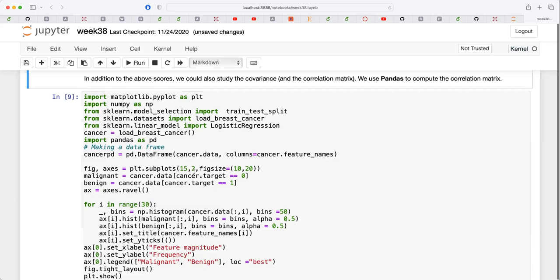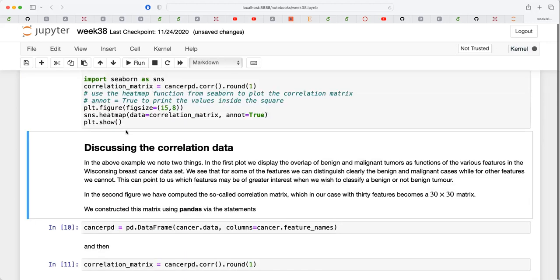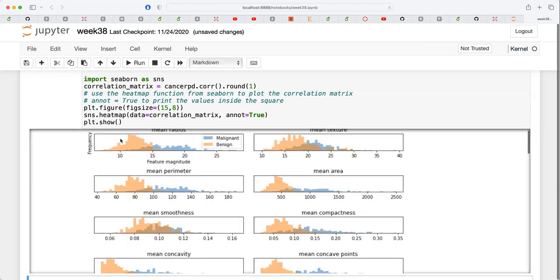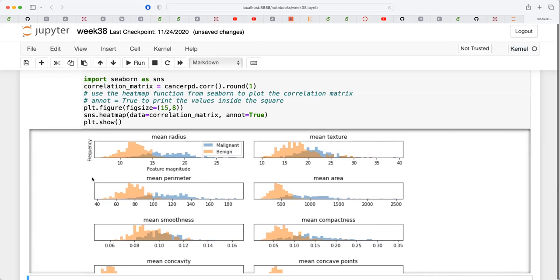So if you now look at the correlation matrix, there is also another functionality here which I've done. If you look at this figure here, that calculates the number of benign and malignant tumors, and it gives the frequency of them as a function of the different features. You see the mean radius is one of the features. You can see the mean perimeter is one of the features. The mean area is another feature. Then you have other features which I cannot explain to you, which are more discipline-based, and a pathologist can obviously make much more sense of it than I can do.